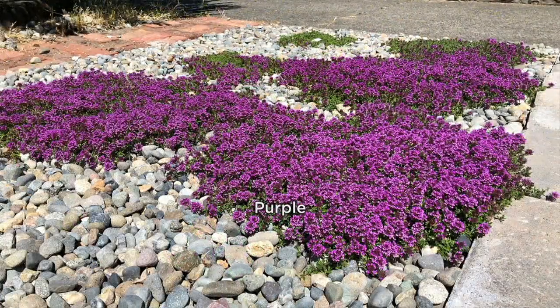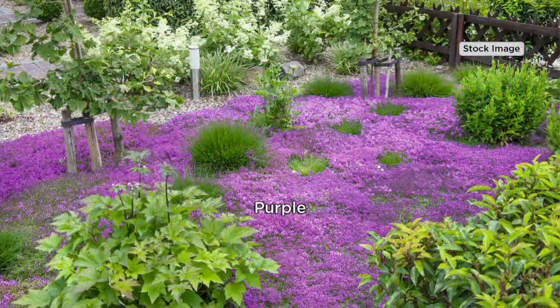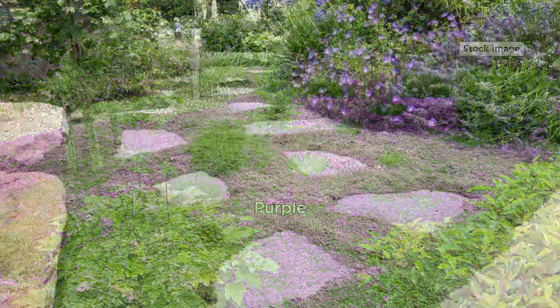Look how beautiful it is all summer long. That's planted literally in a bed of rocks on the side of a sidewalk. That purple is the most popular color right now. Who wouldn't want a sea of beautiful purple all summer long? It looks like a purple lawn — imagine in between your stepping stones if you had planted grass there, what a hassle that would be to mow. You never have to mow this. You never have to trim it.